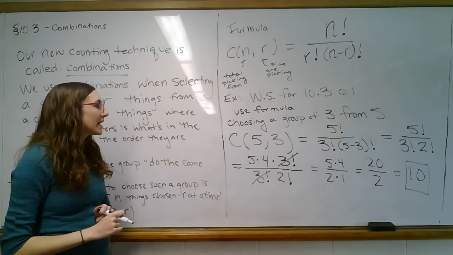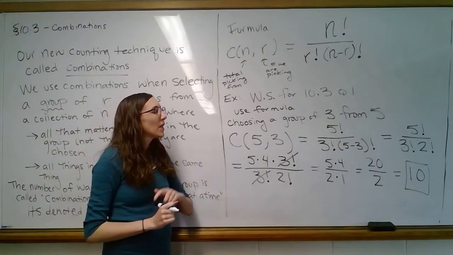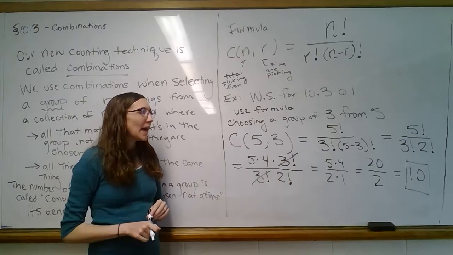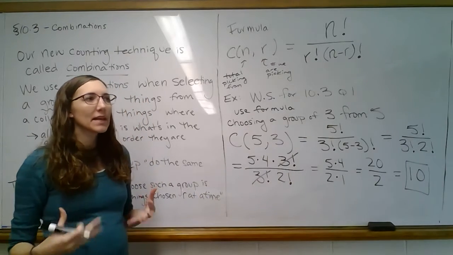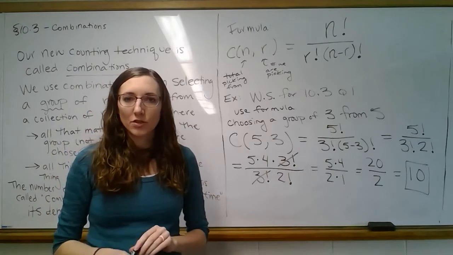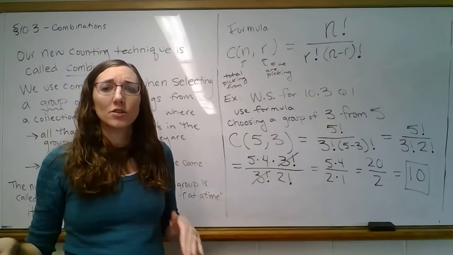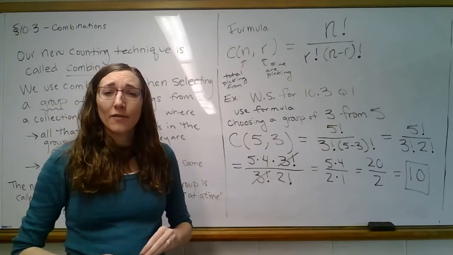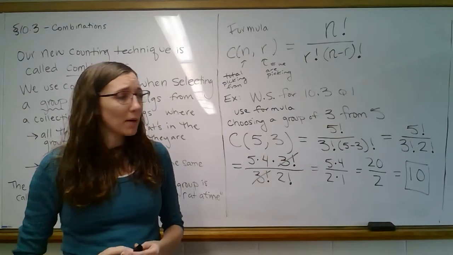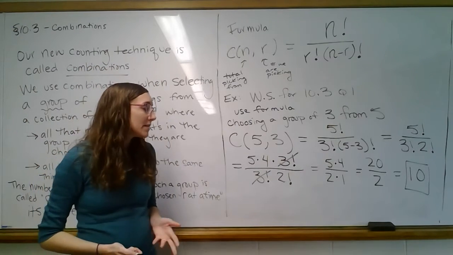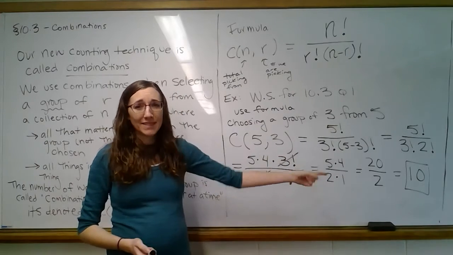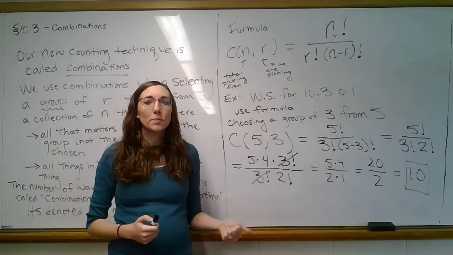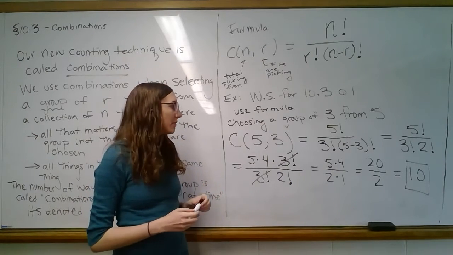So if you need to recap that one more time, maybe go through it once more. But again, we found this idea that there are 10 unique groups of people. And this is a really good thing because trying to answer questions the way we did the activity, by brute force, by just actually listing them, is going to become very tedious the bigger the things are, right? Even with that one, it felt a little bit long, probably, and a little bit tedious when we only found 10 things. It wasn't a very long list that we were looking for. So this formula is going to come in super handy when we're dealing with larger groups of things.